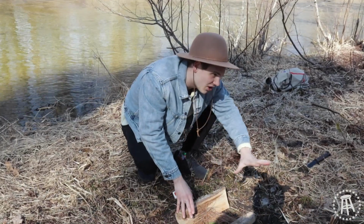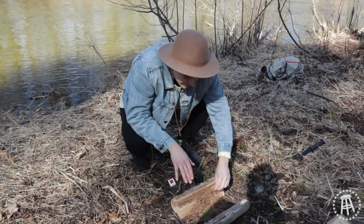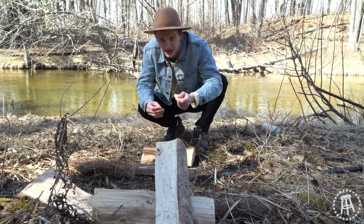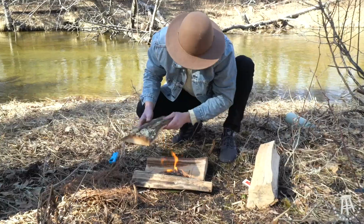Now what you wanna do, we're gonna build a log cabin fire. What that starts with is 2 logs as your base. And then get some kindling, get some pine. I have right here pine needles. If you have newspaper, works fine. Get a match or get a lighter. Spark that up. Ooh, that's going up right. And we're gonna go on top.